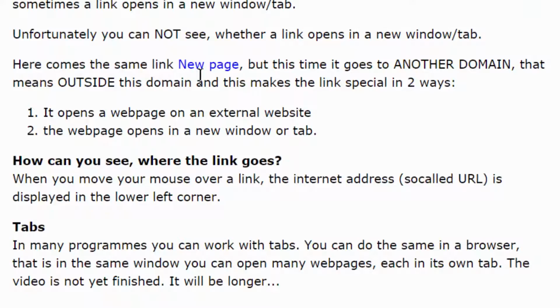Here comes the same link, new page, but this time it goes to another domain. That means outside this domain, and this makes the link special in two ways. As you can see, it is blue.